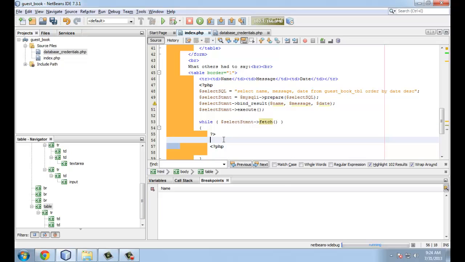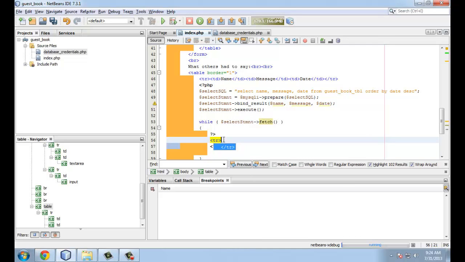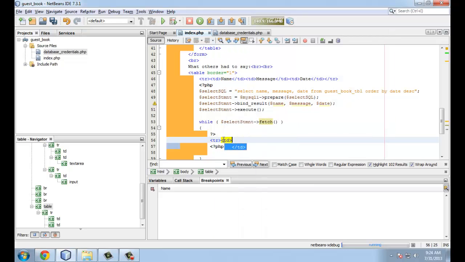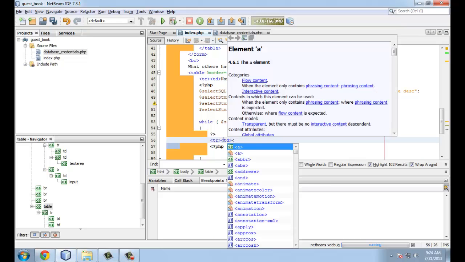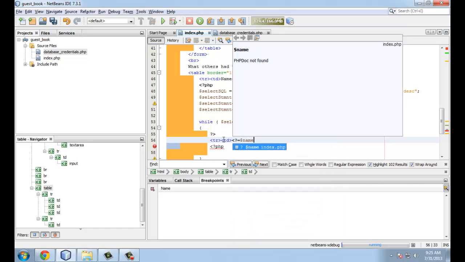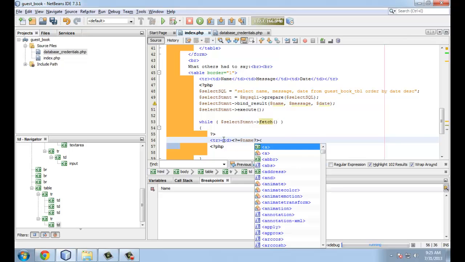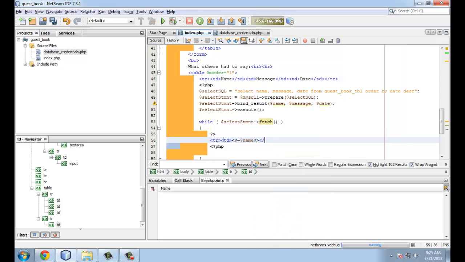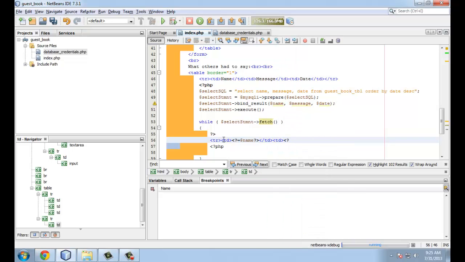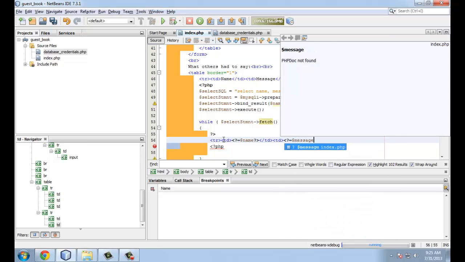So right here, I'm going to do TR, because I'm in HTML. I'm going to do TD. Now I need to print the name. How do I print the name? Well, I'm going to use the PHP short tags. Just $name. Remember, that's equivalent to doing an echo. Then I'm going to close the TD, and I'm going to open up a new one. Again, I'm going to use the short tag to print what? To print the message.